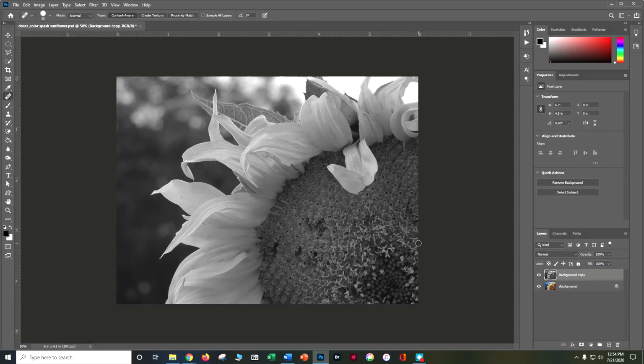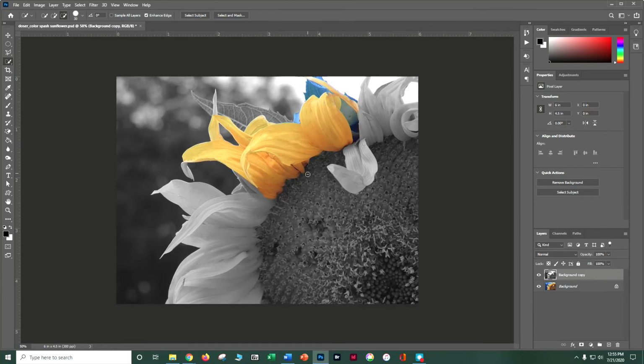Now what we want to do is erase the black and white from what we want to reveal underneath. Right now we want to make sure we're on normal. We're going to grab our Quick Selection tool, and make sure our Enhance Edge is on. We're on our plus, and anything that we select is what we want to reveal the color under. Right now I've got a little bit of sky there. I don't necessarily want that, so I can use my minus and take out that section. When I've got it selected the way I want it, all I have to do is hit delete, and it's automatically going to reveal all those elements that we've made see-through.